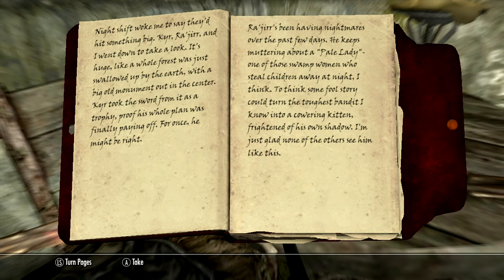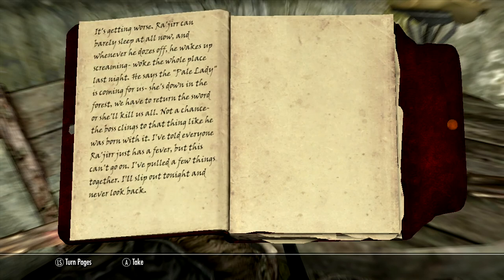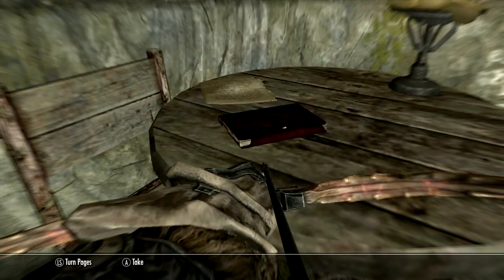Her friend just turns into a cowering cat and he's really going nuts and she's tired of it. She wants to leave. This is where you end up meeting her at the front of the crypt, as she's leaving. They're trying to kill her and she fights back and wins. She leaves and says, I'm done with this. And it's all due to this Pale Lady.